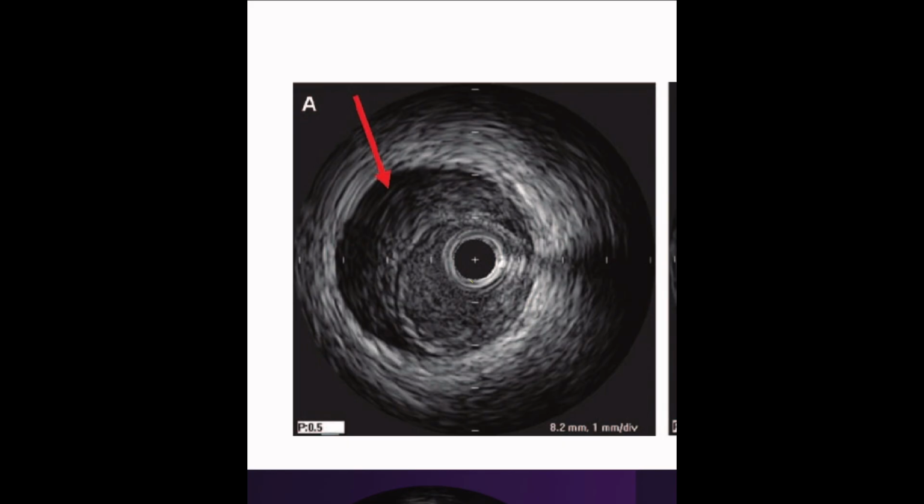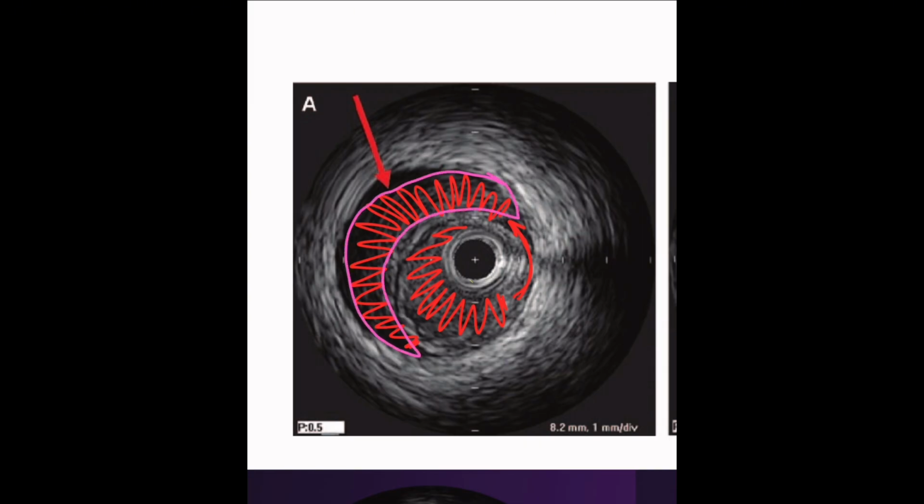But let's say this is the lumen, and let's say the entry point is here, there's wire artifact here that's in the way, but let's say the entry point is here, that blood in the lumen is now going behind the media and between the media and adventitia and creating this pool of blood. And that's where you get that intramural hematoma, that is out between the vessel layers, which makes this lumen look very small because it's compressing it from the outside in.